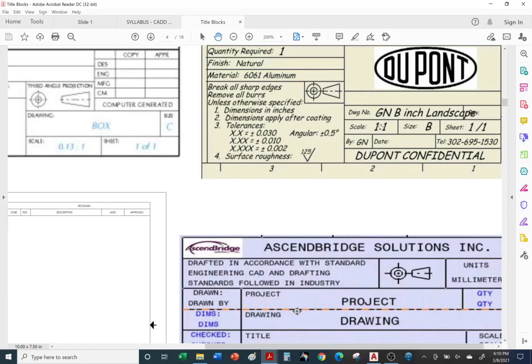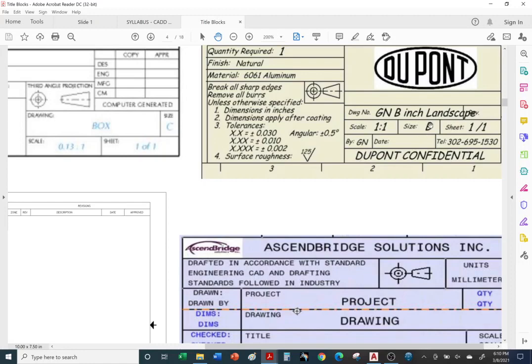Scale. So if you were to print this out, is a part in the drawing at full scale? Meaning if the length of the part measures 1 inch, it should print out 1 inch on the sheet. If your part doesn't fit inside of the sheet, then you might cut it in half, and you can use a scale of 1 to 2. And we'll talk more about scales as I demonstrate how to insert a title block and scale down or scale the drawing up to fit your title block.